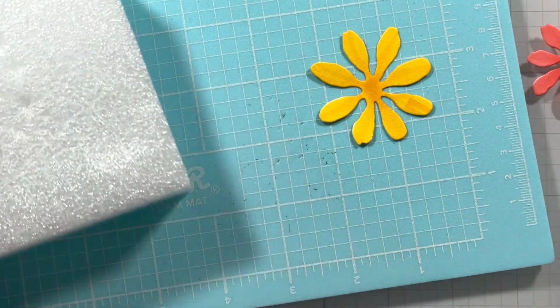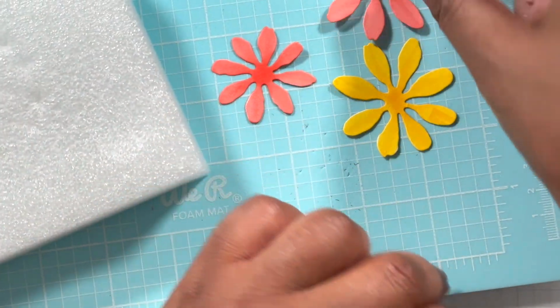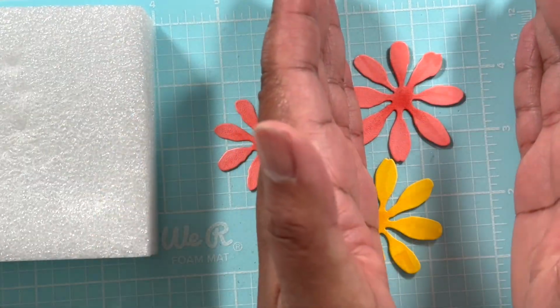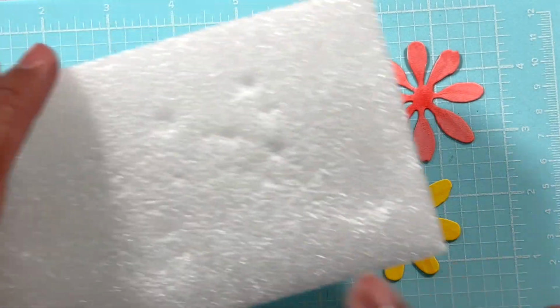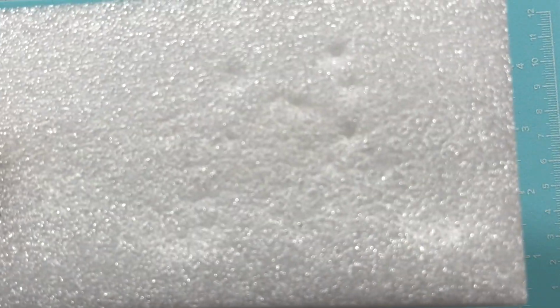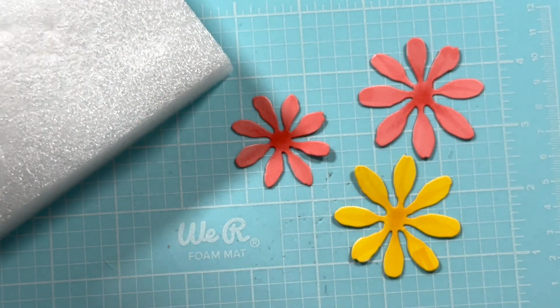I have a piercing tool and a forming tool, okay? With the Spellbinders flower toolkit, you will get a little pad. It's like this big. You don't need this whole big thing. And this one, this is actually like packaging, I know, but it does come in a flower forming kit. And I was like, but that's styrofoam for like a packaging. And I've been using it.